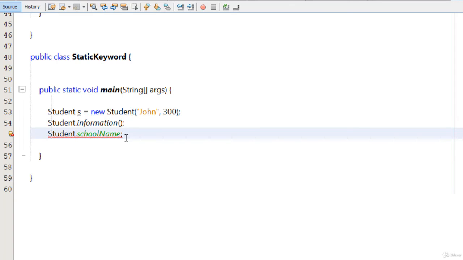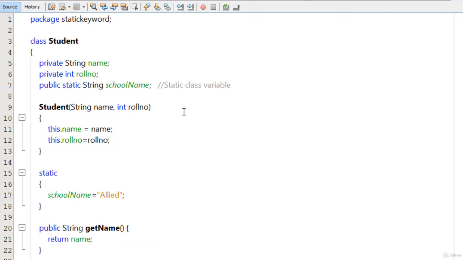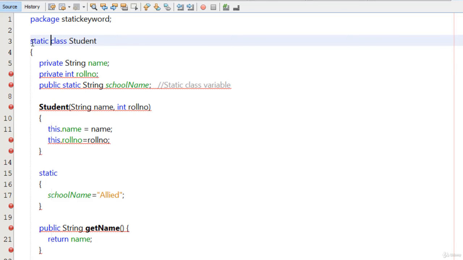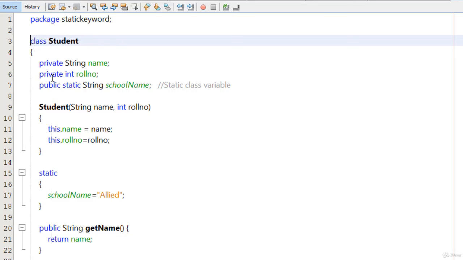We have also read about inner classes in our slides. So how can we create an inner static class? An inner static class means creating a static class inside a class. We cannot make the outer class static. Like if I type here static, I cannot create that. This causes an error on the screen: static is not allowed here. If I type here public static like that, you can see an error: static is not allowed here.